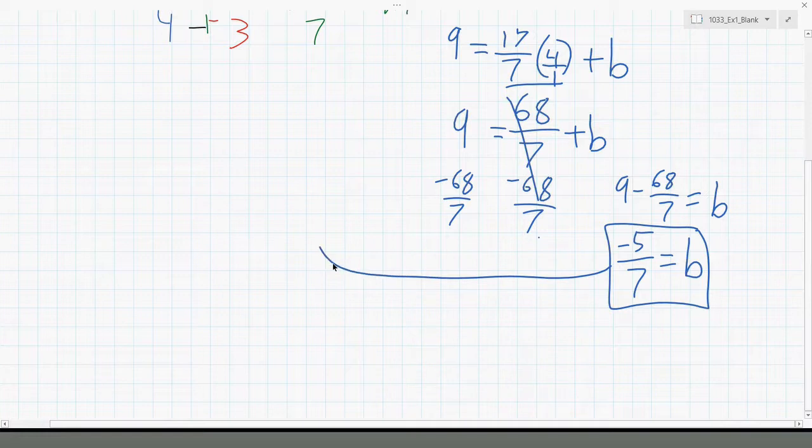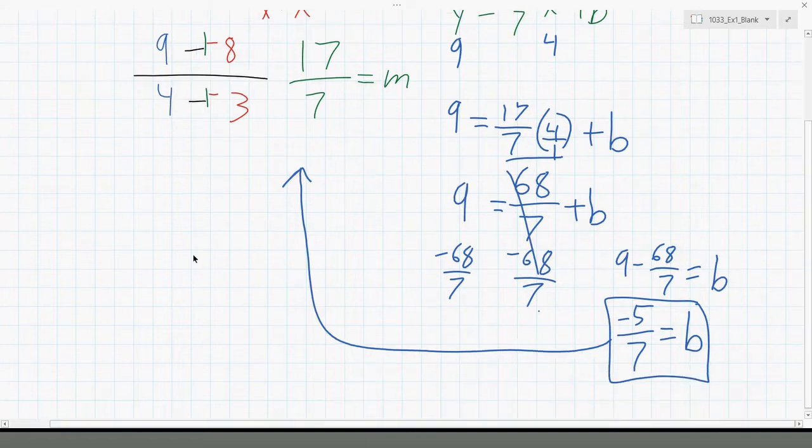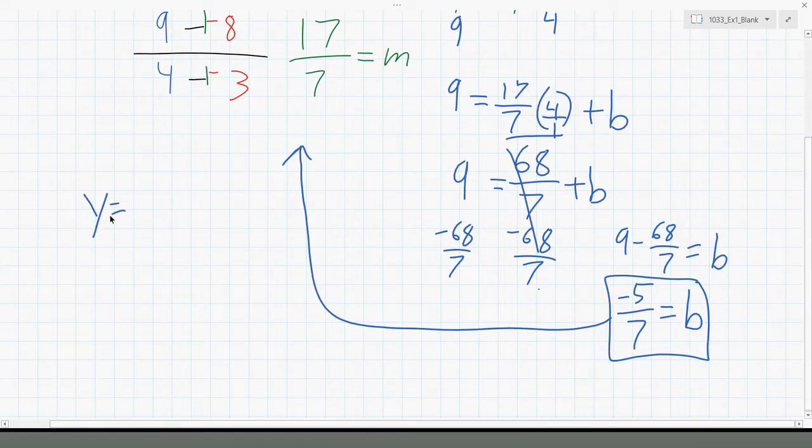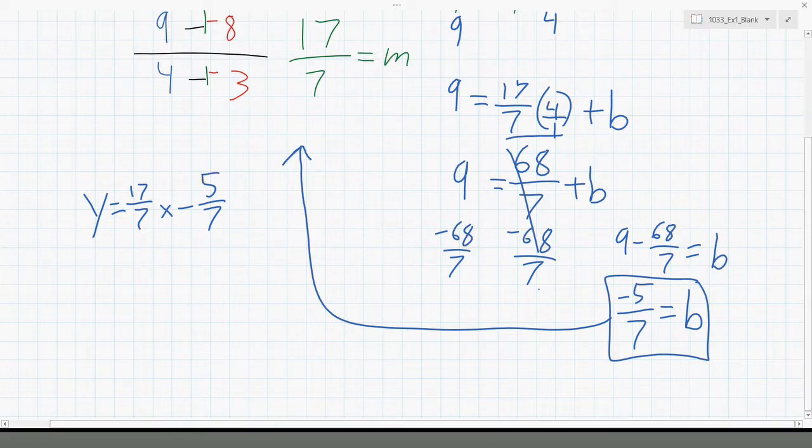And if you recall all the way up here, somewhere, yep, there's our n value. So at this point, we'll go y equals x, and then we'll go, all right, so our n value is 17 over 7. And then because b is a negative number, we're not going to say plus 7 over 5. We're going to say minus 5 over 7. I had a moment of dyslexia there earlier. There we go. And this is our slope formula at the end.